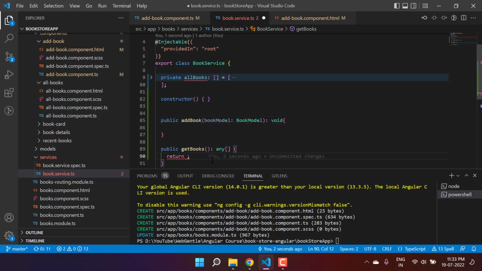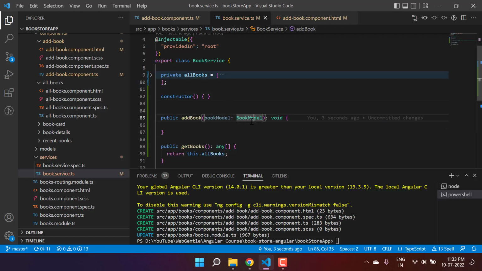And let's return all the books. So what I have done, I have extracted all the books from this getBooks method, and I have put them over here inside this private variable.